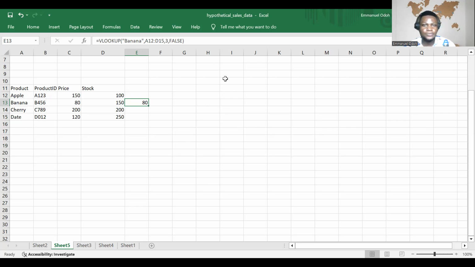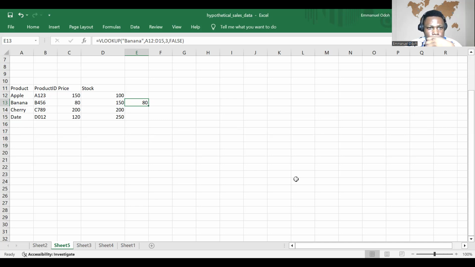Good evening, everybody. Let me throw more light from my own perspective of understanding this VLOOKUP. If we take an analogy from the mathematical table, like we have 1 times 1 up to 15 times 15, if you are looking for 6 times 8, you use your finger, go to where 6 is located, then count across to 8.